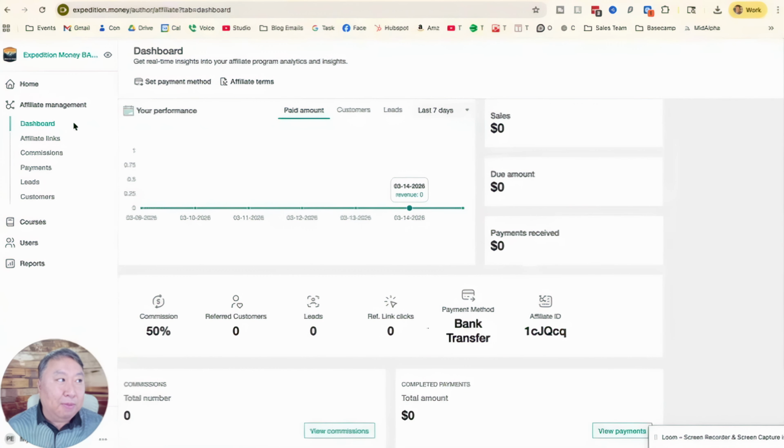So that's how you become a sales affiliate, sales representative, and you can see everything here. And we'll get into more detail on this as we move forward here, or as you are actually trying to sign up people and see what that experience is like. But that is how you sign up. Very easy. Follow the link in the email to get started to sign up for that affiliate sales representative account with your Expedition Money email. And then you should be set up to get paid for stuff you sell.